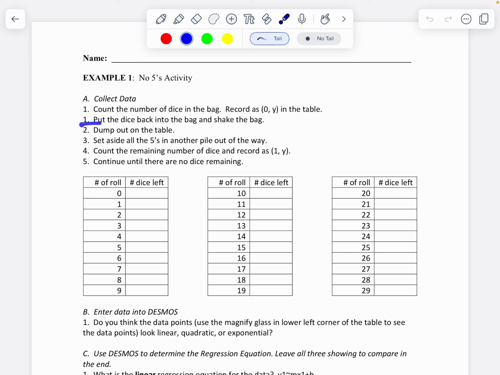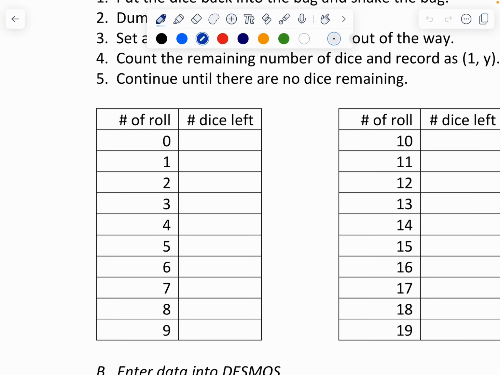You're going to dump them all out on the table and roll them. So as I'm dumping them out on the table, they should be rolling. I'm rolling a giant group of dice. I'm going to see how many 5s I get. So maybe I started with 30 dice. I don't know how many you have. Maybe I'll just make that number super large, 100. Let's say I roll out the entire bag, I go through all the dice, and I only find, let's say, 15 that are 5s. I'm going to take those 5s and put them off to the side.